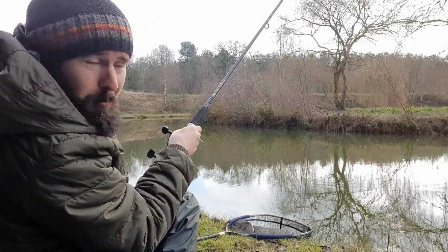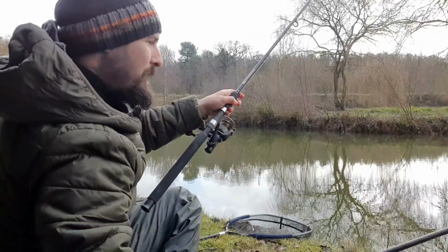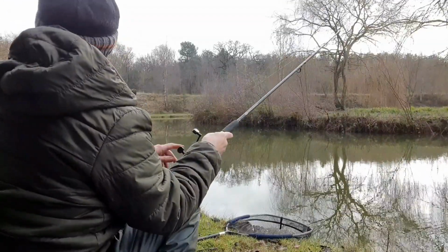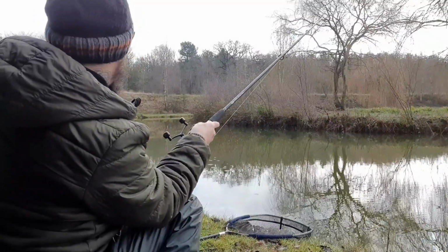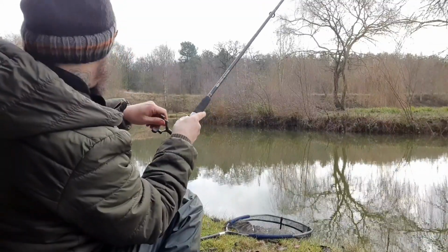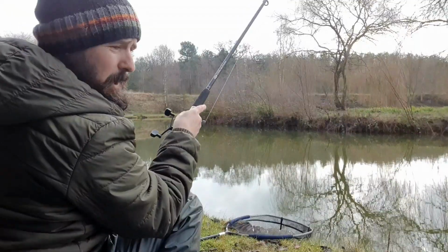Well, finally the carp rod shot off. And that really went. Let's move the float out of the way. Don't want to get a bite on that. I've had the sleeper rod out for a little bit and nothing happened, so I cast it to the corner of the island just over there about 10 minutes ago, and we're in.